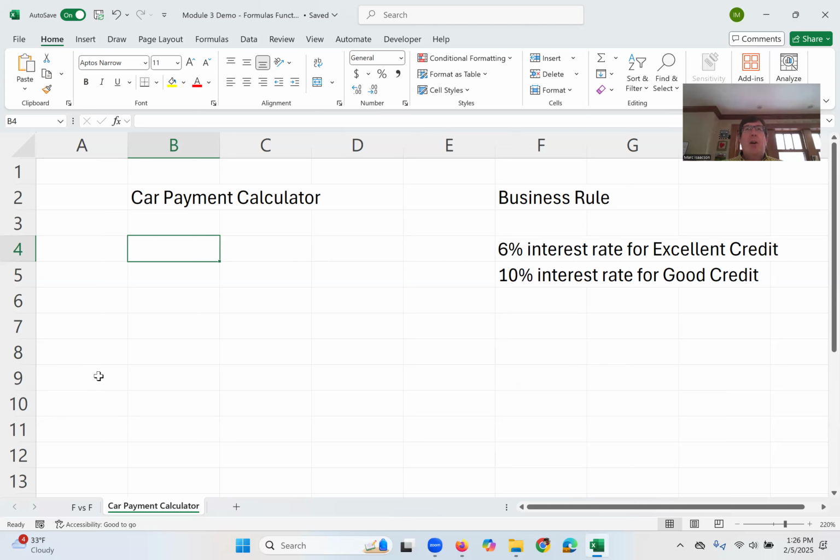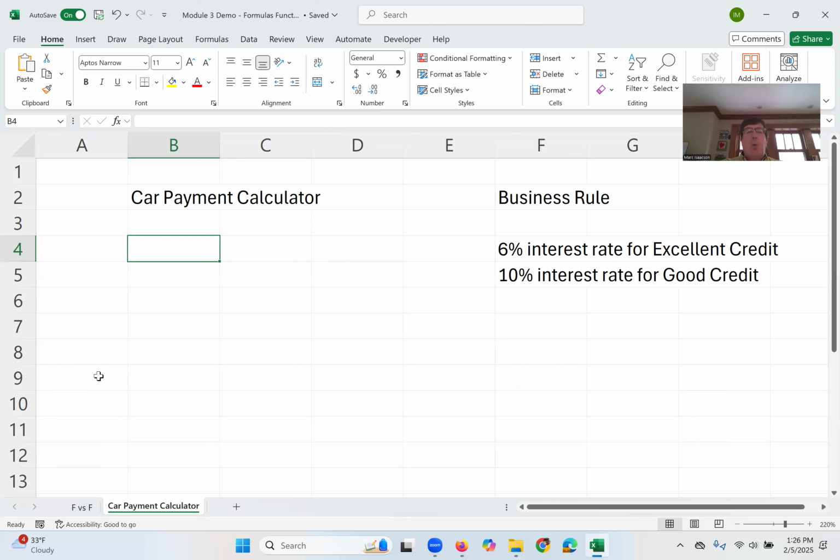Certainly the price of the car is important. Sometimes the price is the price. Sometimes you can negotiate the price. But you also then have, well, what about if there's a down payment? I brought $1,000 to put down, or I have a trade-in because my old car has some life in it. And so maybe they'll buy that from me as a form of a down payment.